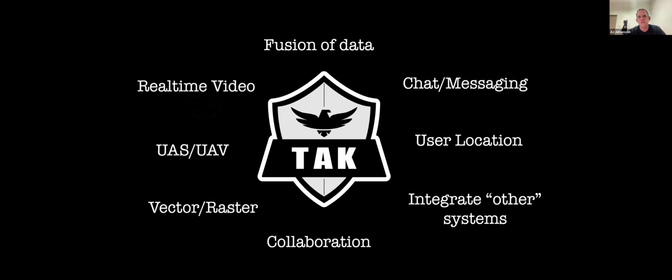And then fusion of data. You have real-time video, and when I say video, not just video watching a screen, but geospatial video. Where is that video, and where is it occurring on the ground? It's very different. UAS, UAV applications, you can fly a drone in TAC. You can bring in a variety of vector and raster data, chat, all of these things become so powerful in TAC. It's very different than in a lot of other systems. So it's your oyster. You can bring in whatever you want and visualize it in TAC.